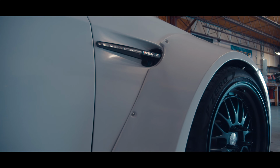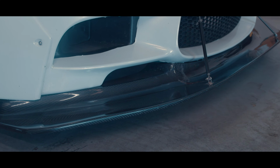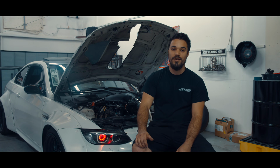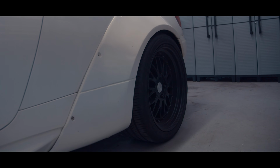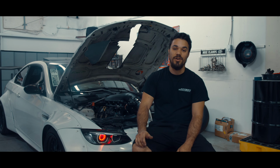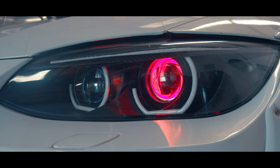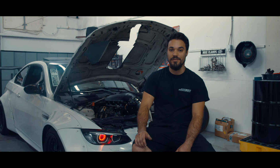All right guys, so cosmetically, car's got a Liberty Walk rep kit on it, with a Liberty Walk front carbon fiber lip. Wide body adds 8 inches in total all the way around. Meant for an M3, but if you know what you're doing, you can make them fit on 335. Pretty simple. Car's got a 69-inch NRG wing, some pretty beefy tires in the back, as well as a drag setup that's not on the car currently. But once the twins are on there, the drag setup's gonna go back on. That way traction isn't an issue, which is already a big issue as is. Other than that, headlights are custom built here in-house using BAV Group design rings and carbon fiber accents, everything else you can pretty much think of.